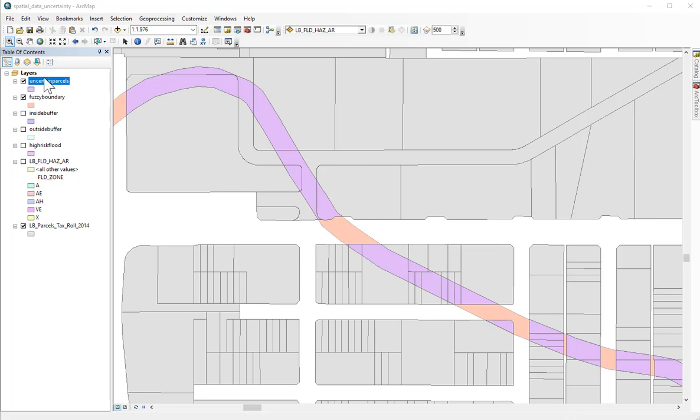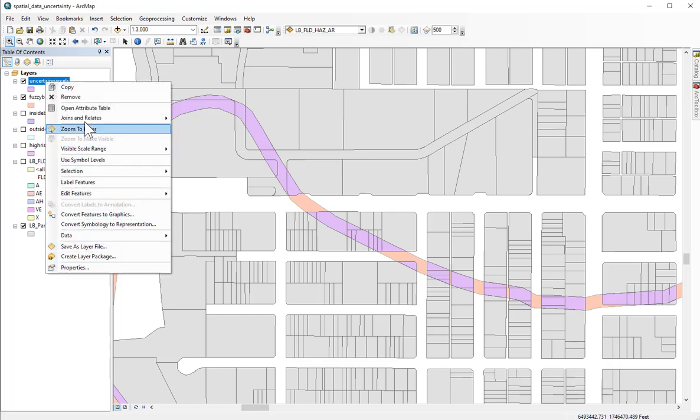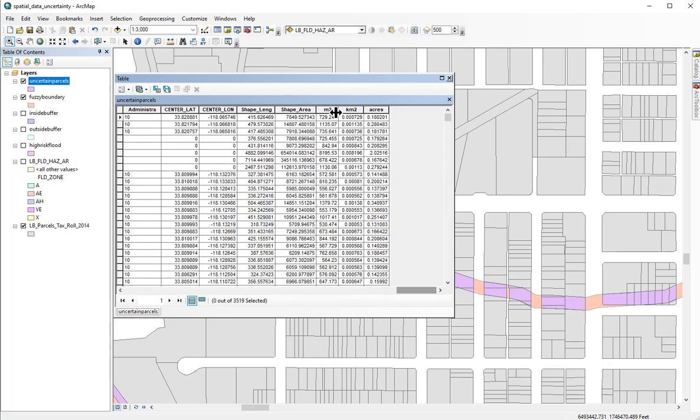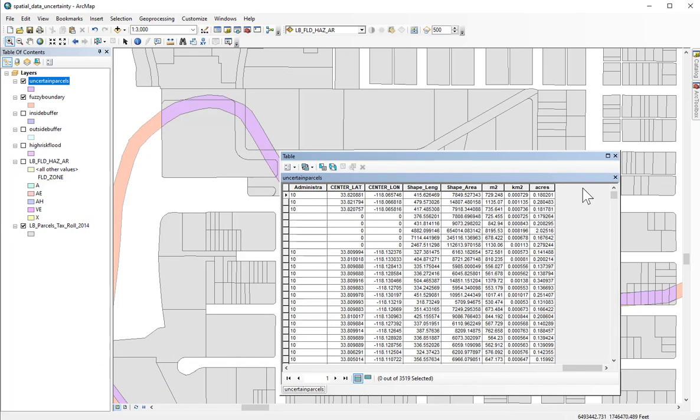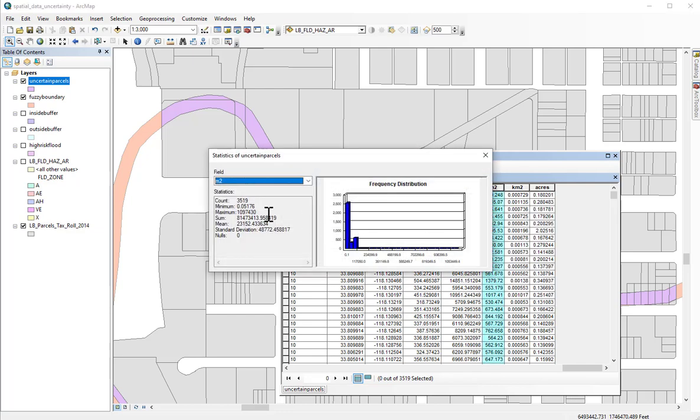Now, the question is, what is the total area of these parcels? They're not the entire parcels that we selected before, just a portion of those parcels. If we go into uncertain parcels, open its attribute table and move over to our area fields, what happens if we just, right after doing the geoprocessing, calculate statistics?